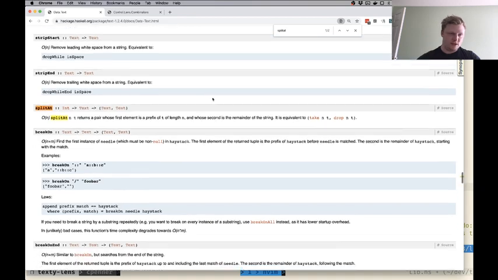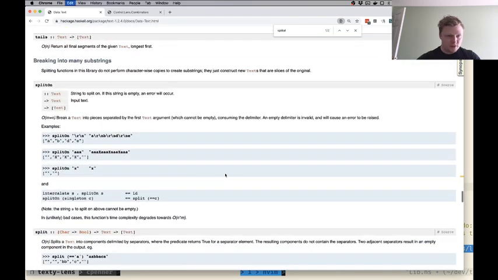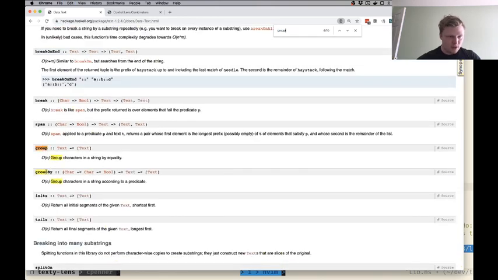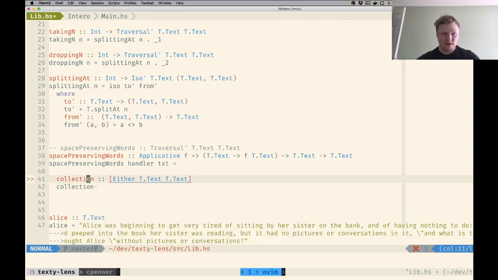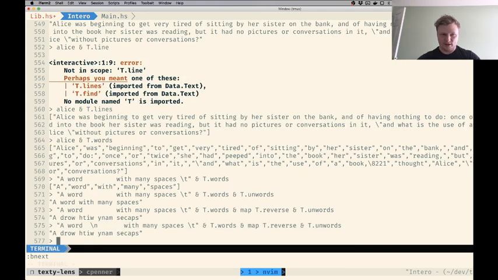Now I'm getting into waters I'm a little bit less certain on, but I know that there's a group by where we can give it an equality class on characters in a string, and it will basically handle that for us. So I wonder if I can just pass that is space and see if it does the right thing.